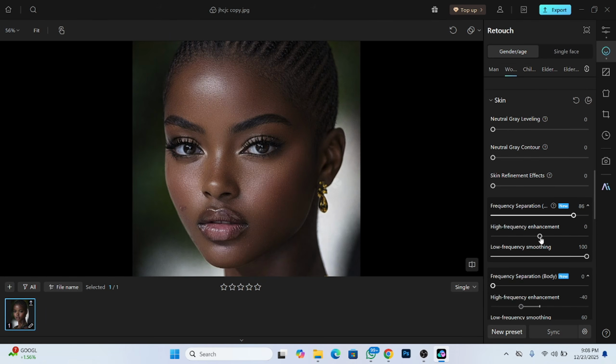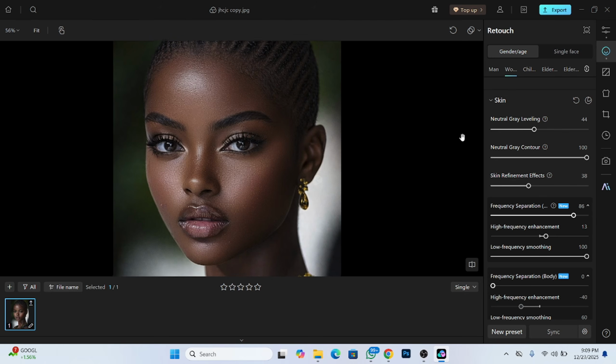Then a little bit of my high frequency. Then I'm going to use my skin refinement effect somewhere around 38ish to bring more evenness, and of course my neutral gray contour to restore some dimensions we've lost. You might as well want to touch a little bit of the gray leveling to give you that extra smoothness you would want on your image, just to be somewhere around here.